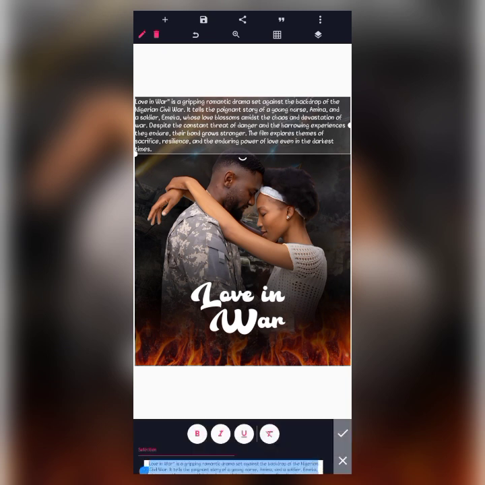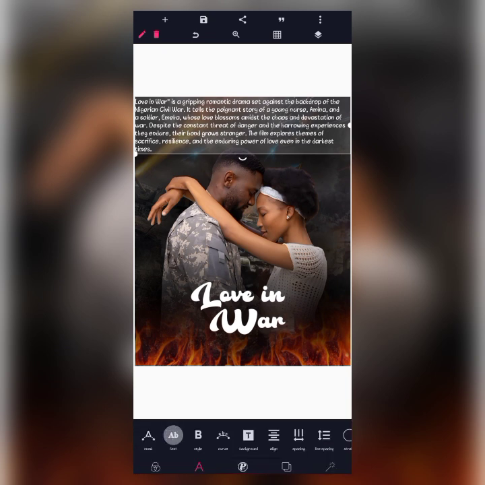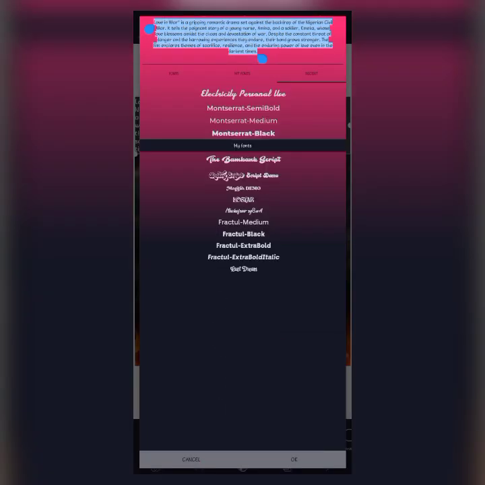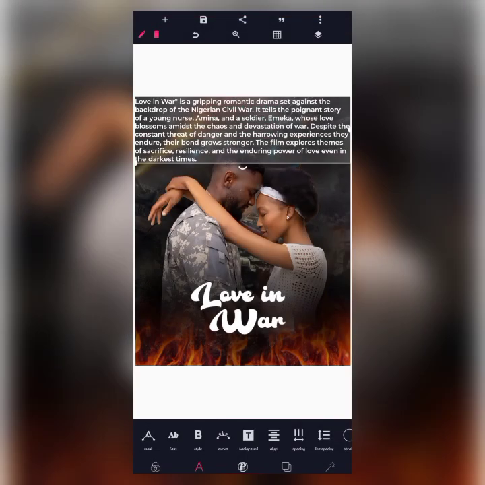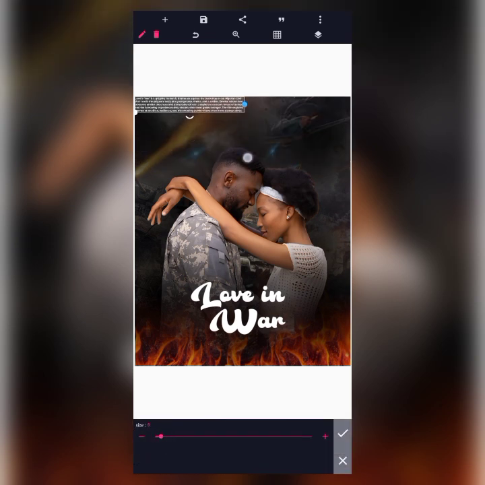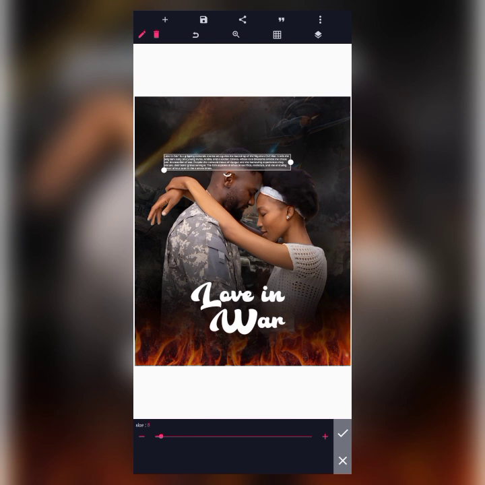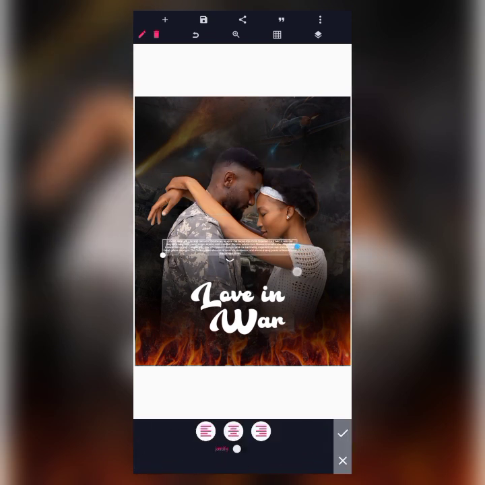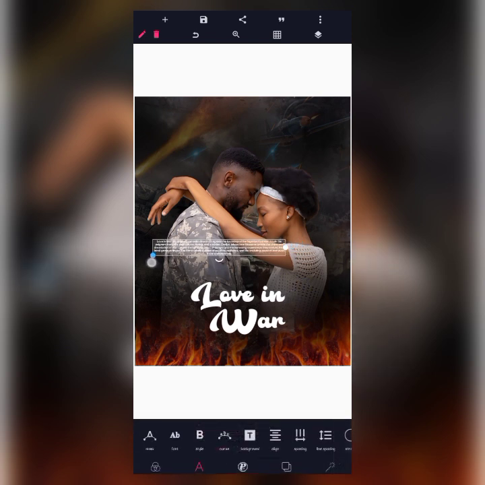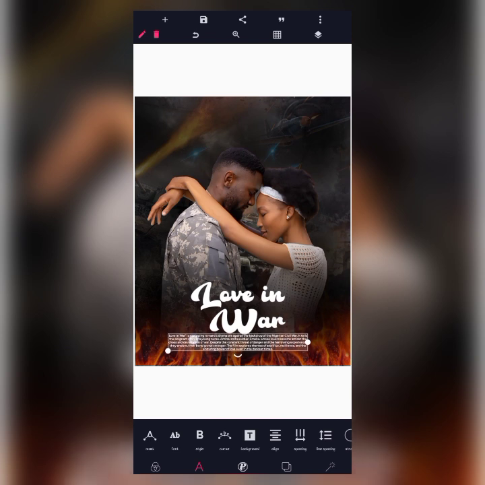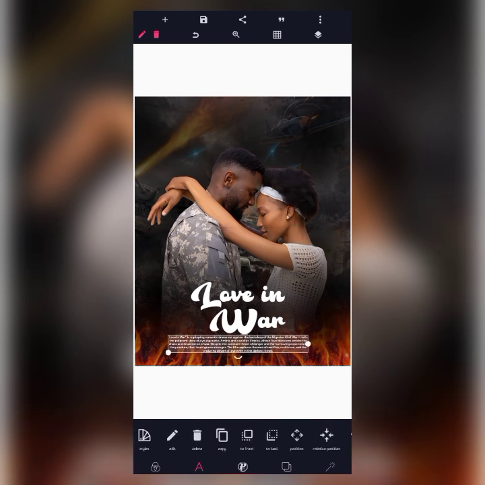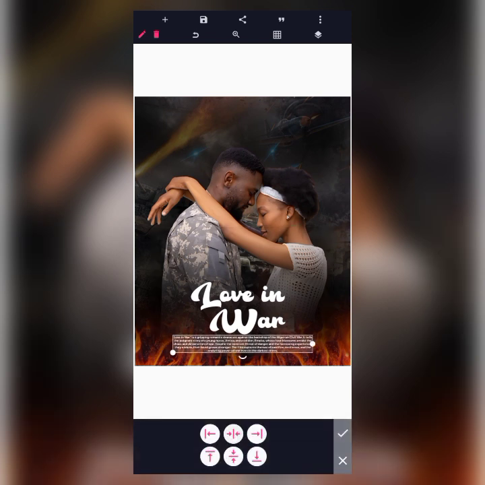Move on to font to change the font for this. Click on font. Then the font for this is a medium weight font. Any of the two, we will try it. So I will reduce the size for this. Then change this to center alignment. I will increase the size for this. Then place it at the center here. So this will be placed at the center here.